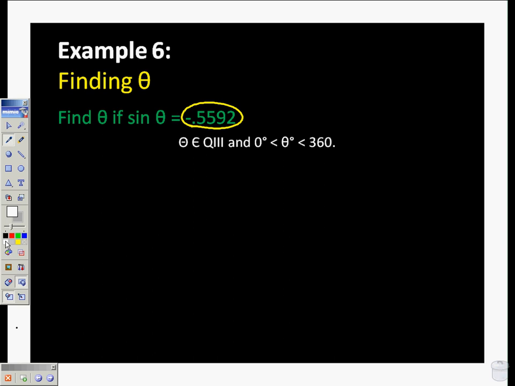So what we are going to do is we're going to go ahead and say that the sine of theta is equal to 0.5592 because we know that the trig ratio of any given angle, if they are coterminal, differs only in sign. So we're dropping the negative. Basically we're saying that's the absolute value there.